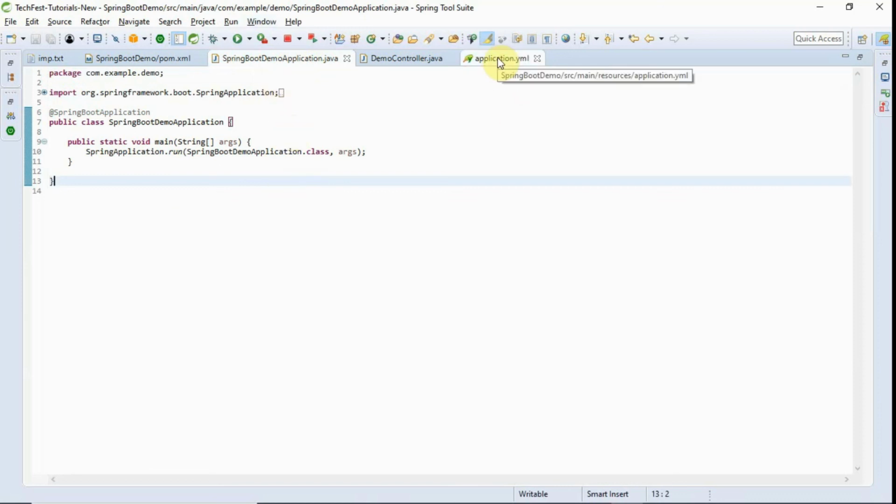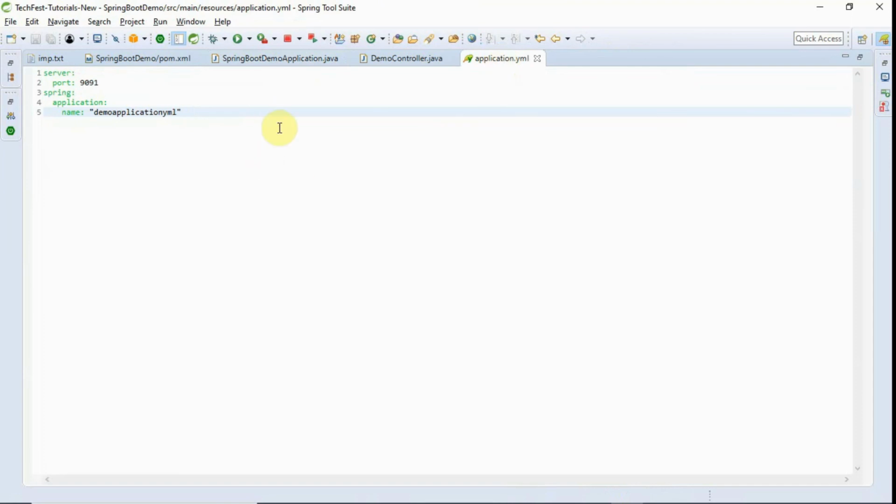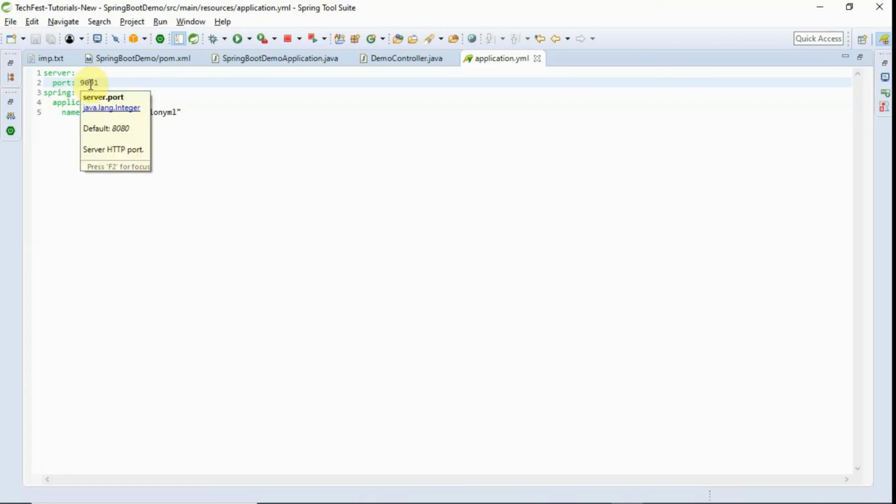So in this video we have defined this, and one more thing we can define over here: in different environments, like development, QA or prod, there are different property values. Like in the development environment, suppose the application is running on port 9091, but in the prod environment it would be running on port 9095.